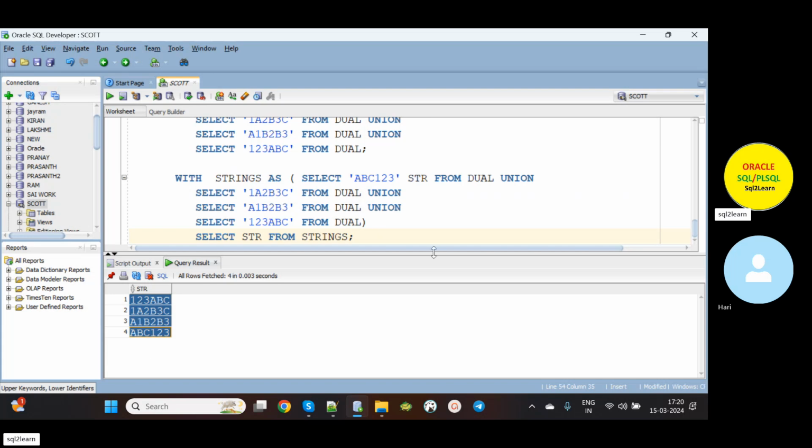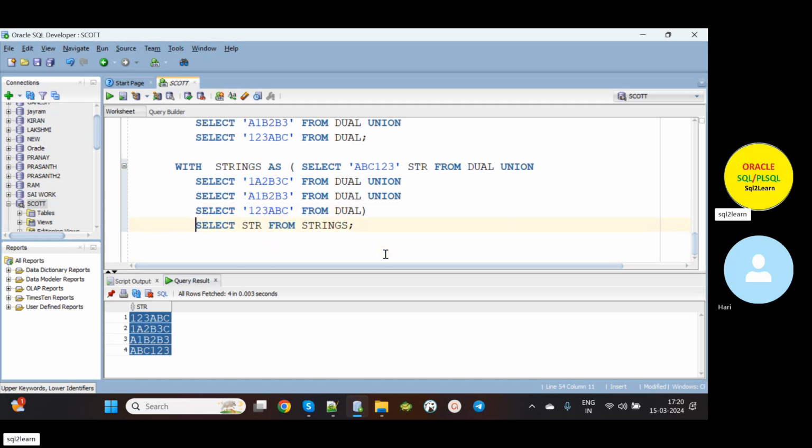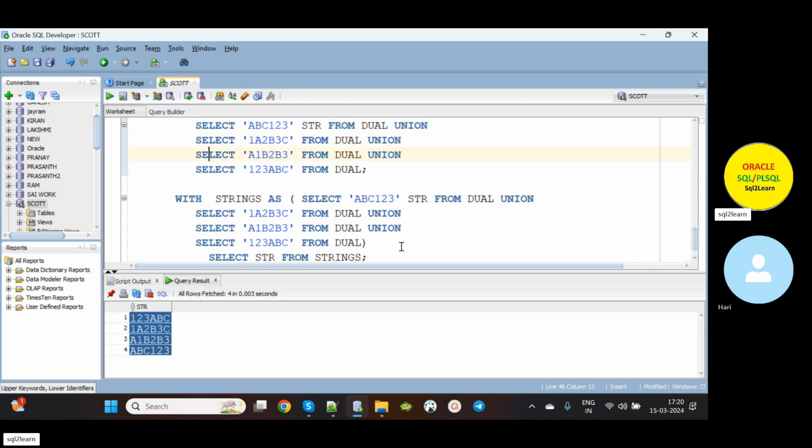Now by using the WITH clause I got the data in this label. Now I am going to show you in this example different ways of how we use substring in achieving some complex requirements.